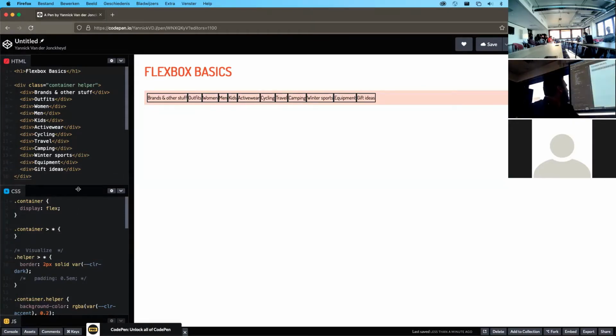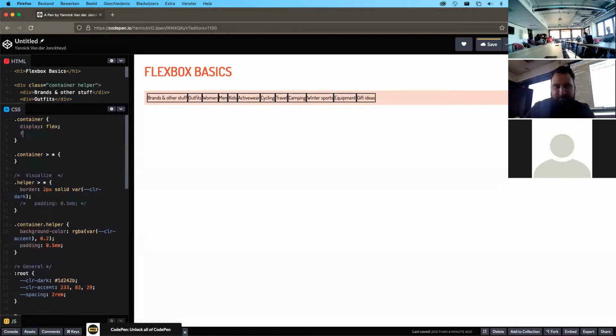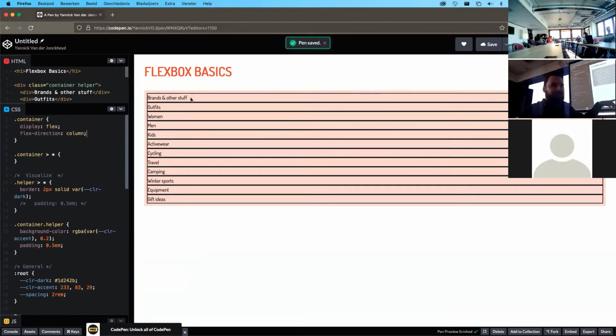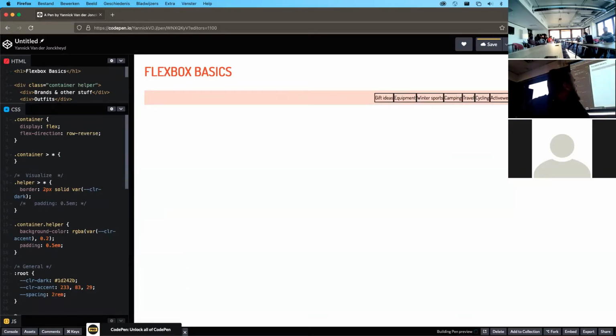Then you have another property, flex-direction. You can set this to column. They will go to the default phase. It's not actually the same as a normal one because it's still in a flex context, but at first sight it looks the same as no flex context. Then you can also do row-reverse. Then it will go from right to left, in some countries where they read right to left.